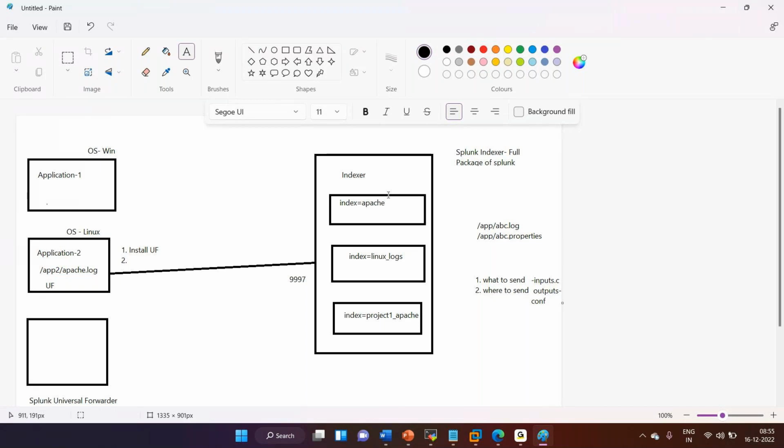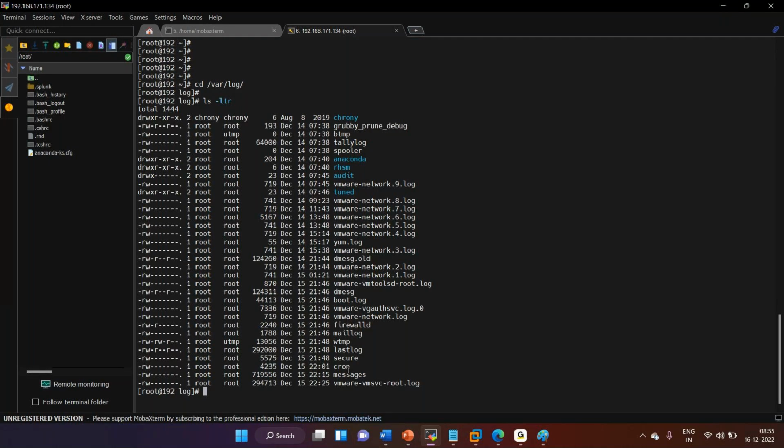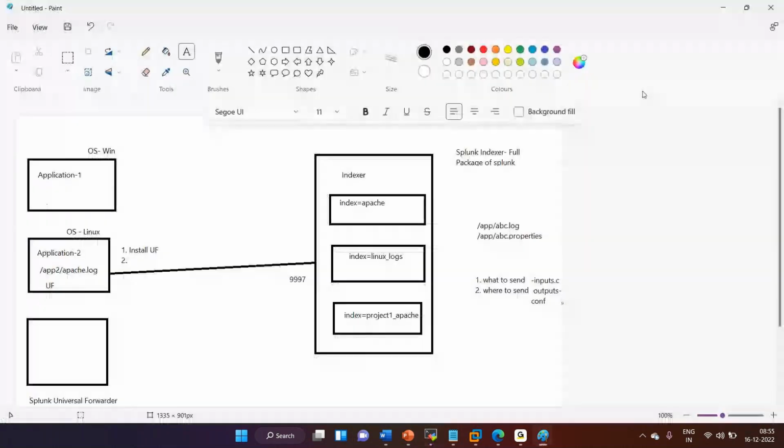I have one question. Who will decide which data needs to be sent, or where to send it? Developers and architects. For Windows there are two aspects. For the operating system, you will have similar logs, like event logs, or messages. In Linux there is a standard location, /var/log, where you will have all the logs of the system. If it is an application, then you will have the log path.